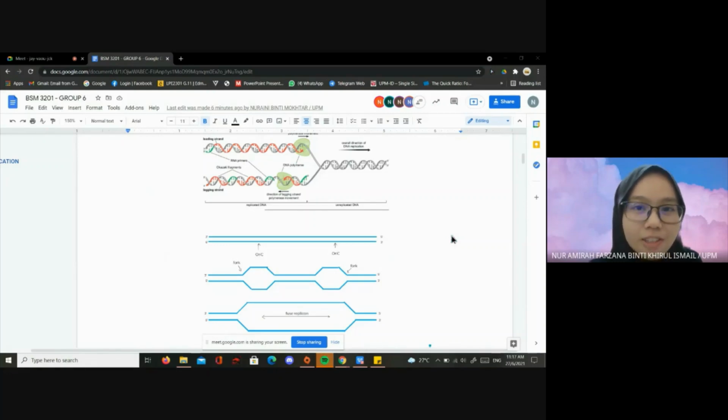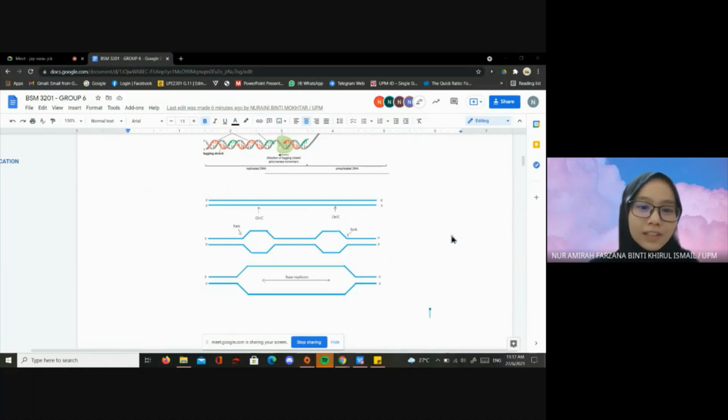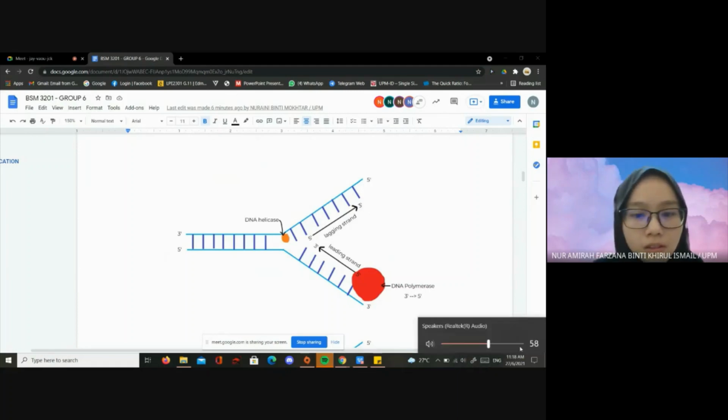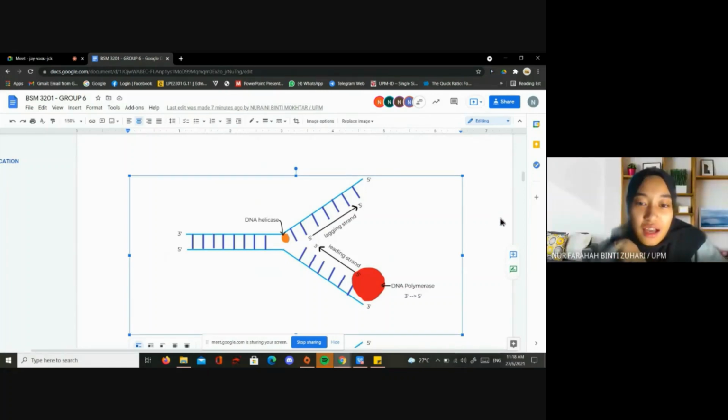Maybe she can explain about the proteins in the initiation. Okay, alright. So the overall idea for initiation is the assembly of proteins and enzymes in the replication fork, right? So DNA synthesis always initiates at the origin of replication, which uses specific loci in the DNA genome with a high concentration of AT. So there are specific chromosomal locations called origins of replication where replication begins. So in eukaryotes, specifically, origins of replication are defined as nucleotide sequences that bind to the origin recognition complex, which is ORC, which initiates replication.